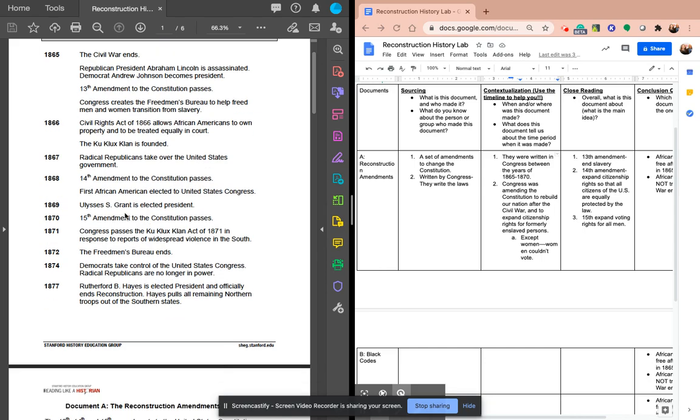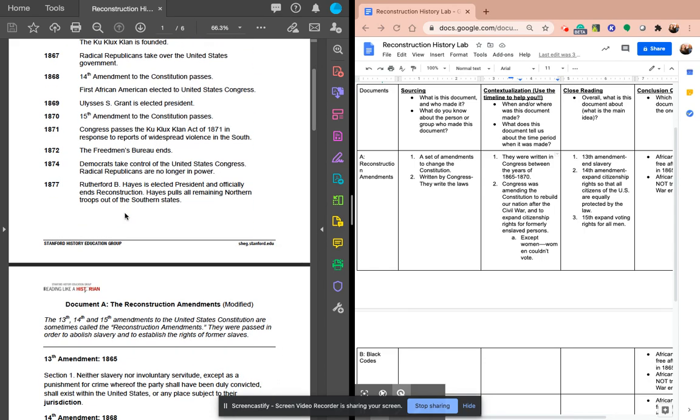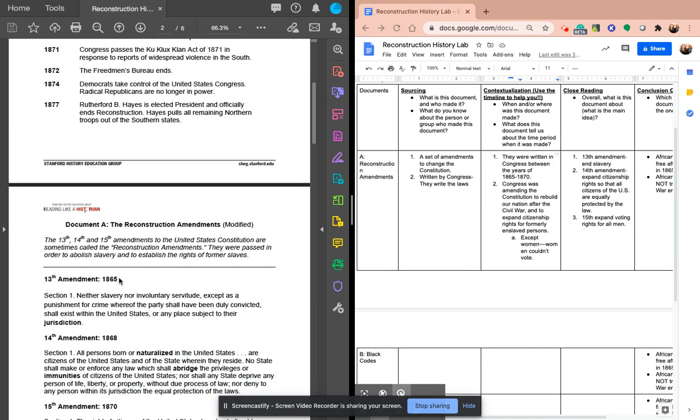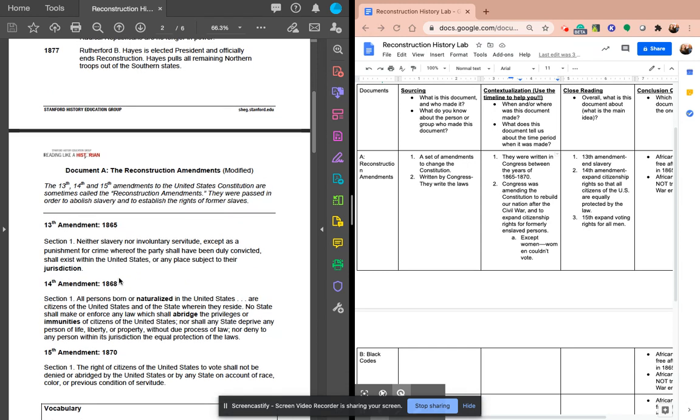From there, let's look at the documents themselves, and I'm going to show you how each document works with document A specifically, and then I will walk you through how to take your history lab notes with this document. So the first tool you will notice with your document is you'll see a title right away that tells you what is the subject of the document. Then right below the title, you're going to see some background information, and this is information just about the document or documents themselves.